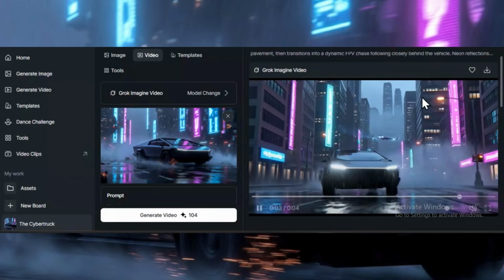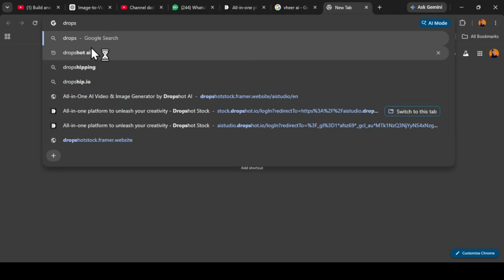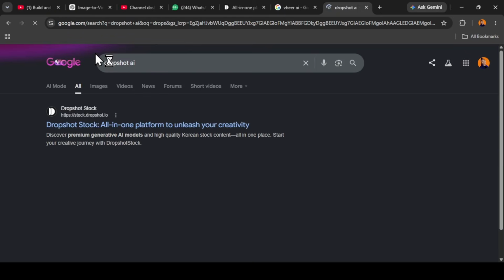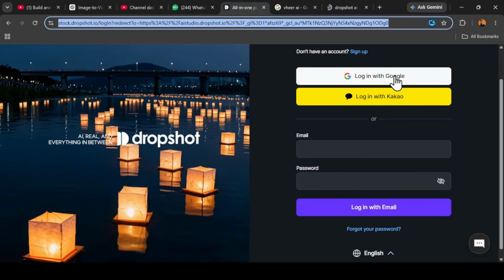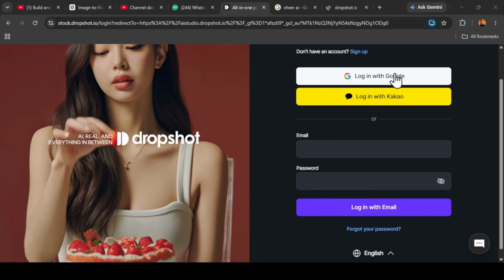So guys, to access this platform quickly, search Shoot AI. Okay, that is it. Drop Shoot AI, the first one. But I use the second one. I mean, any of these ones works, but this is the one I use, the second one, right? So click on the second one, and we are here. Once you are here, you want to select the email you want to use to log in.